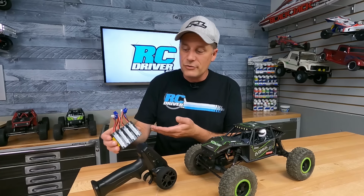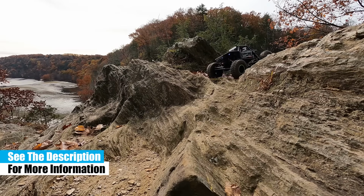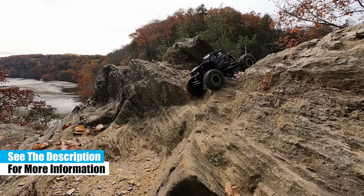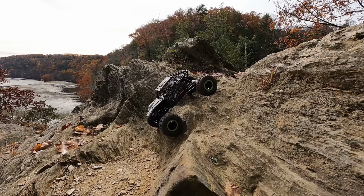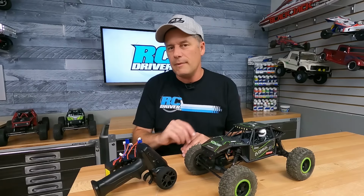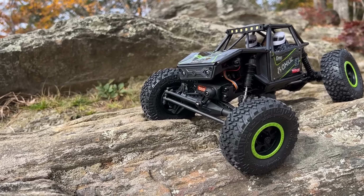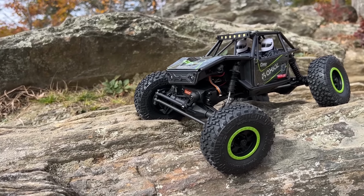I've run a bunch of packs through the rig because I have so many from my Mini T's and Mini B's. That was super helpful just to be able to carry that over to this rig. You get about 30 minutes of run time on it if you're driving spirited. If you're just doing some slow crawling stuff, you're going to get maybe about 45 minutes. So out of this crazy growing world of small scale crawlers, I think the Capra UTB18 definitely fits in.